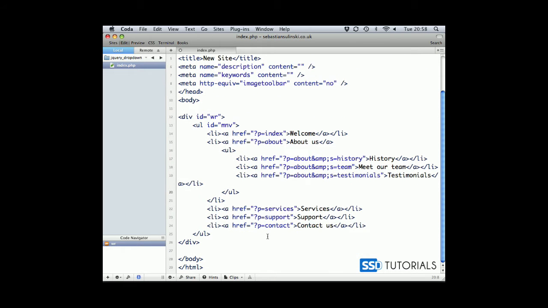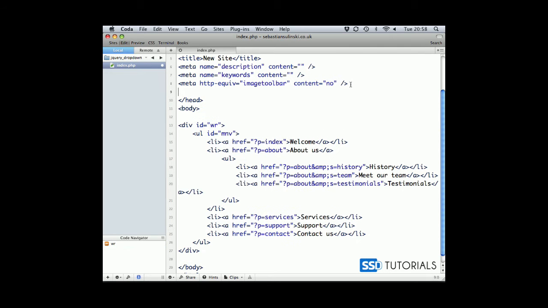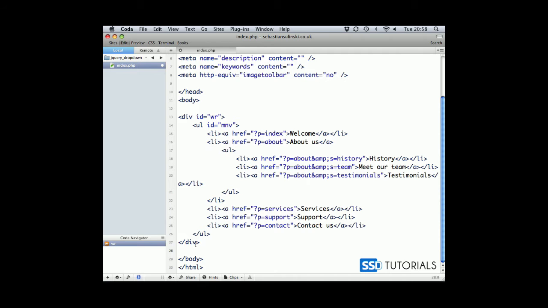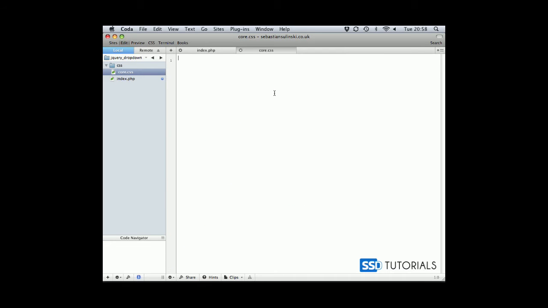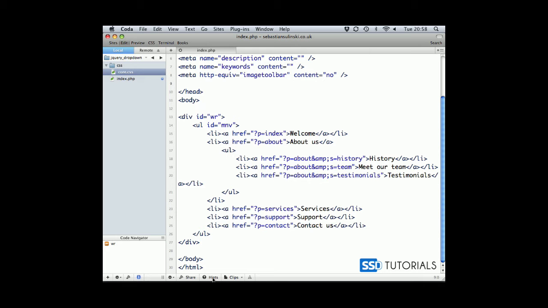Okay, now that we have our structure ready, we need to also include our style sheet, which we will create in a minute, and our JavaScript files. So inside of our root folder, let's create the first directory called css, and inside of this directory let's create the file called core.css. Inside of the core we will create the styles, but before this let's include this on the page.